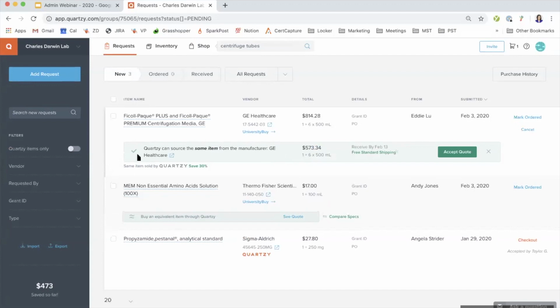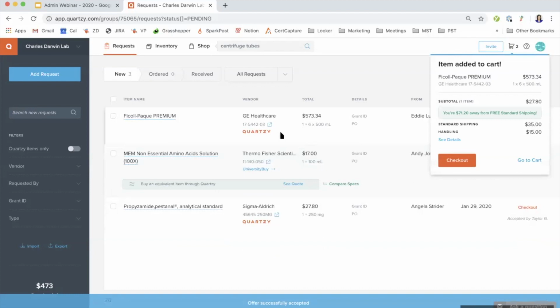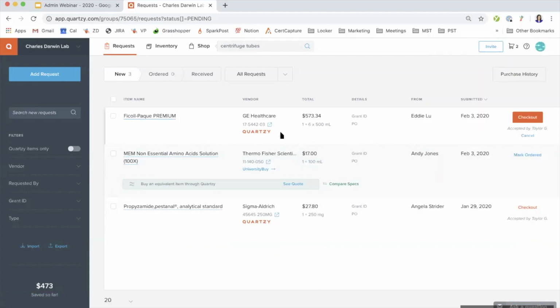This checkmark icon indicates that this quote is for the exact same item that was requested. Click Accept Quote, and it turns this item into a Courtsey item, which can then go through the checkout process.